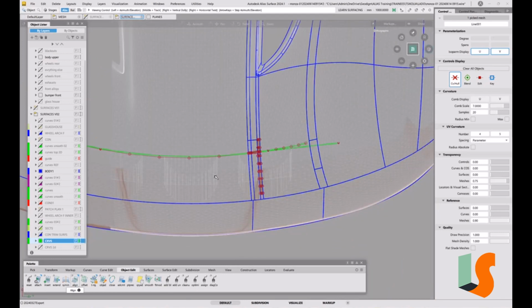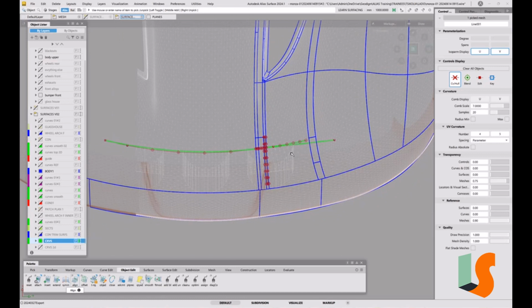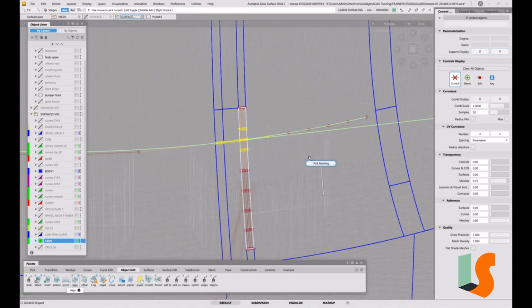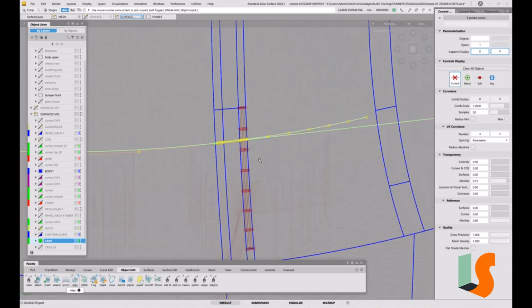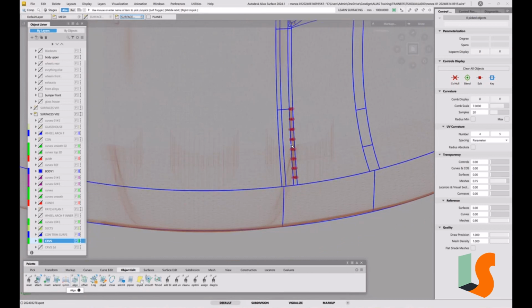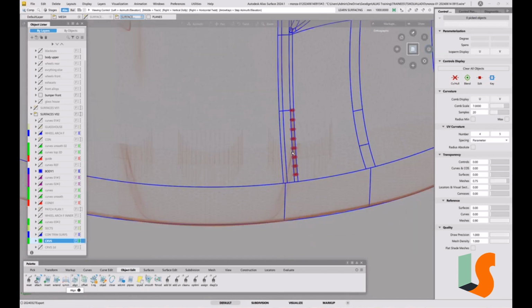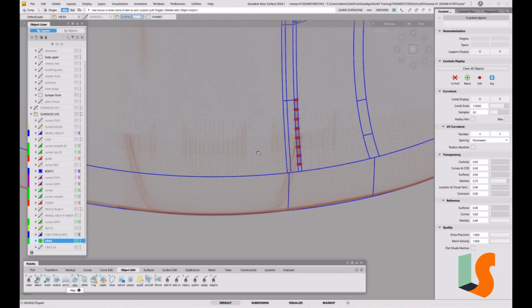Looks about right. Oh no, stupid. I've done this completely wrong, haven't I? I was looking at the back of that mesh thinking that's the aperture. The aperture's down here. And I was a bit surprised how big this gap was. So let's get rid of those curves completely and do this again. Because I was a bit surprised how big a step there was, because when I did this before and had a look at it, it wasn't anything like as bad as that. So I've got this curve in completely the wrong place.